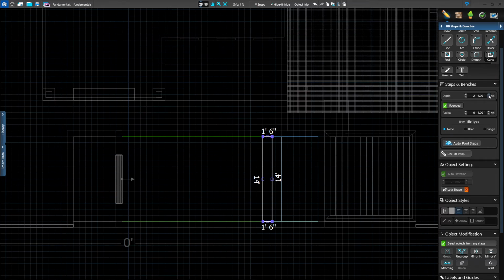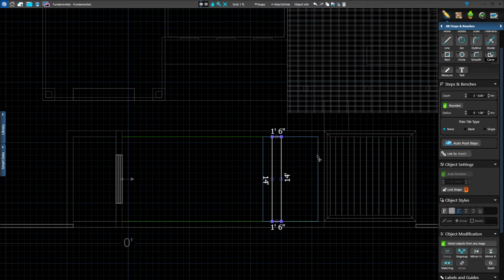Oh, that's the third one. Let's go 3 feet on that one. Let me click the second one. Sometimes it's hard to select shapes when you've got them sharing space with another shape. So I had to kind of backtrack here. The depth on the second step is going to be 2.